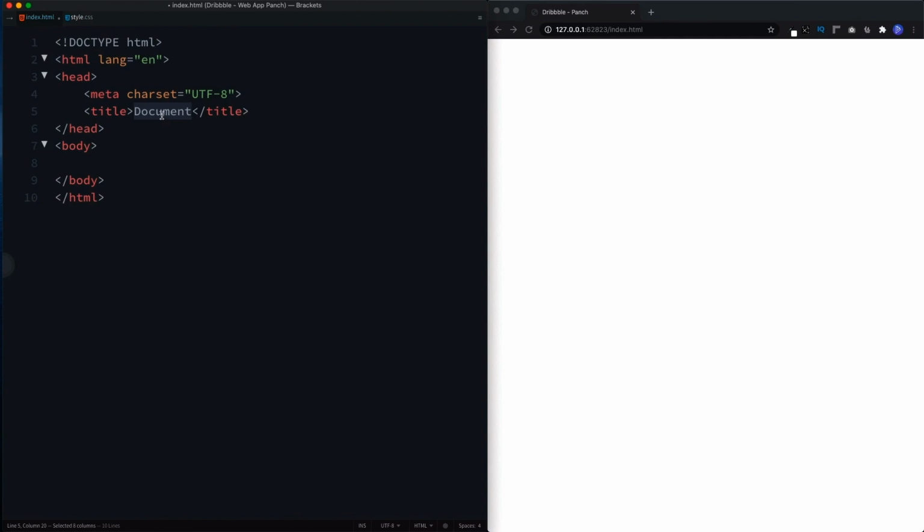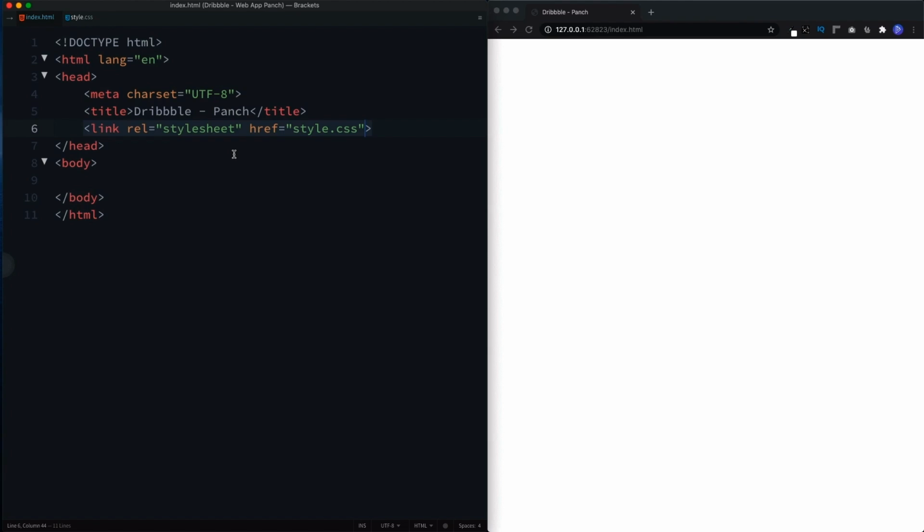Okay, so let's start then with building out our HTML. So let's just close this and let's start. First then, let's work on the HTML. Let's put in the basic shell for our HTML. Okay, let's change this to Dribbble and Punch, because that's the name of this design. Let's also go ahead and link our CSS file. So I'll say link style.css. Let's just double check that this actually is linked up. So I'll just say body and background red.